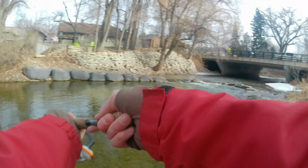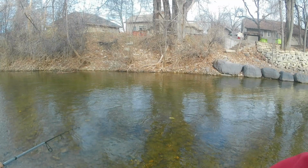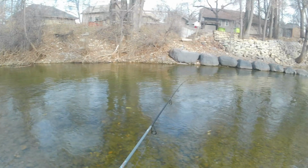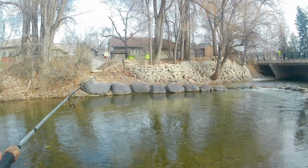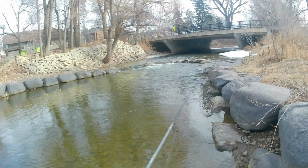We're definitely about to catch a trout right here, right now. There's one, it's falling. Come on, eat it, eat it, eat it. Oh, I had him right there. You guys see that? Oh my goodness. Told you. There's always fish in this spot. Always. They're always in here. Every time. That was a little brown trout, but there's a ton of trout in this spot.